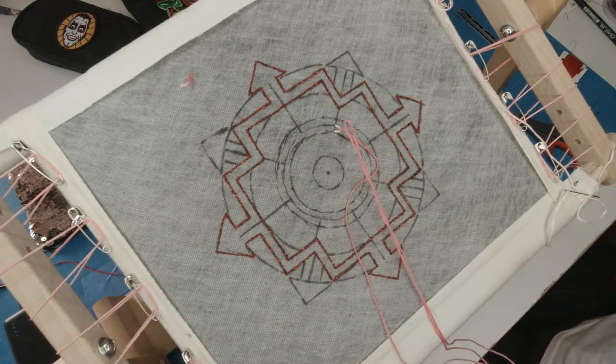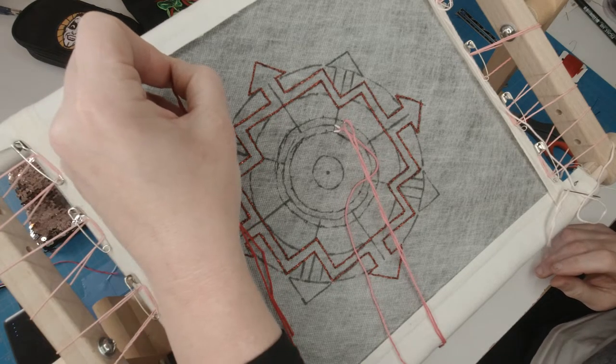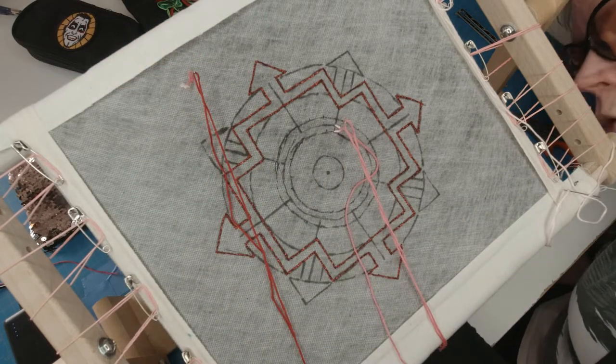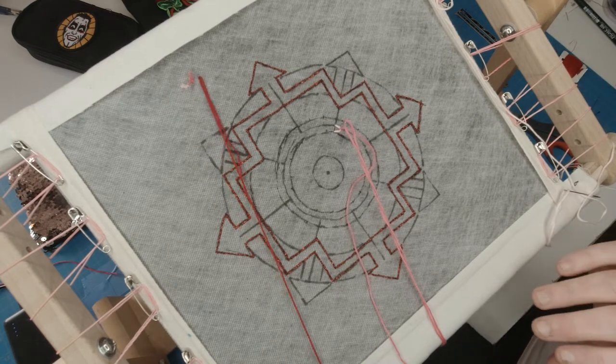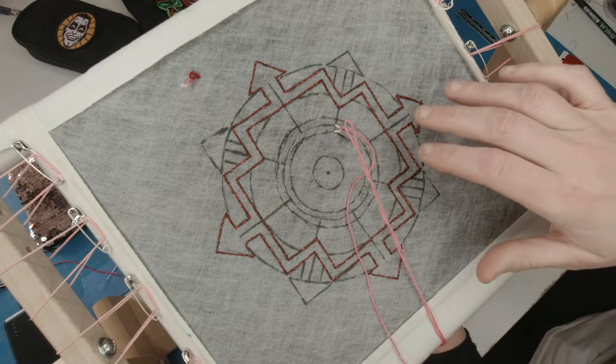And then it's time for the red, my favorite color in the whole world. Maybe I should use some black in this somewhere. I don't know. There's gonna be plenty of black. It's a black canvas. All right, so this red, taking a look down there. Where are you? You're up there, okay. Boy, this is fun. Okay, here comes the red, all the way down here.